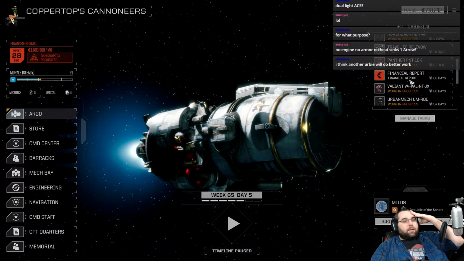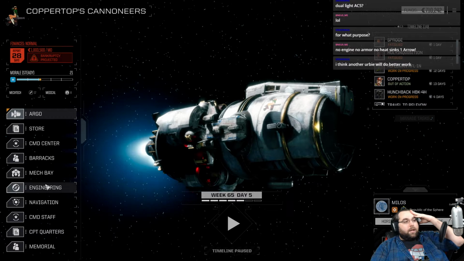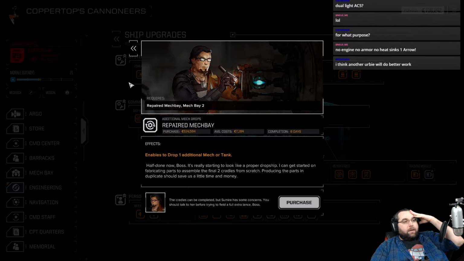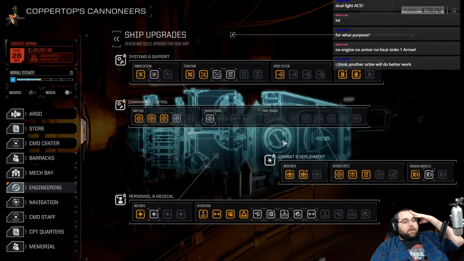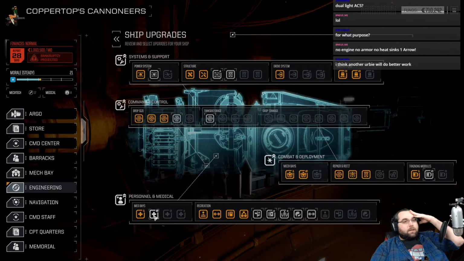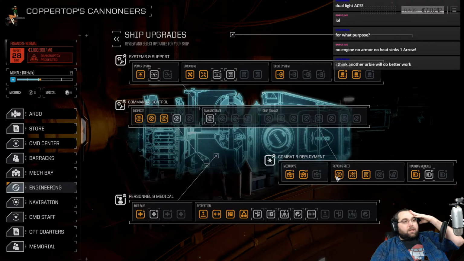My travel time is, I will have like 10 days. This is gonna be fun. Engineering. I would love to, but we're starting to run into the edge of what I can manage. Could drop an additional vehicle. Ooh, how much is this? It's half the cost. Can't afford mech bay. Oh no, I can afford mech bay too. Ooh, that's a tempting thing.